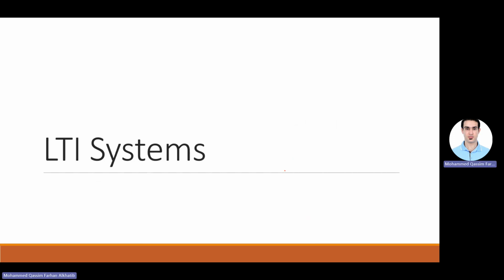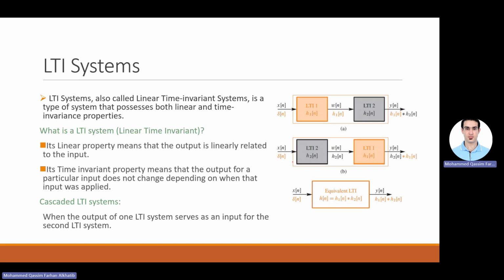All right, linear time invariant systems. So basically, we need to apply the two approaches, additivity and multiplicative properties. So linear time invariant systems is a type of system that possess both the linear property and the time invariance property. Linear property, we need to apply the superposition. So basically, I apply the inputs. Let's say the first input I apply, get a certain output. Second input you apply, you get the output, and then you apply both inputs. You should get the same both outputs.